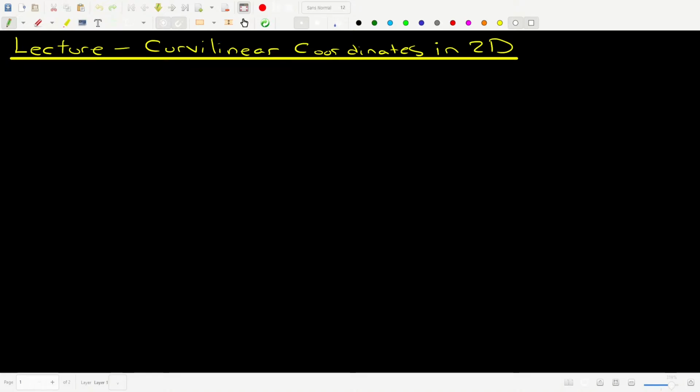So in this lecture, one of the things that I want to talk about is something called curvilinear coordinates. And the main idea behind curvilinear coordinates is giving us an alternative description of points in general it could be n-dimensional space, but we're going to focus for now on points in two-dimensional space. And we're going to see that the chain rule actually has a lot to do with really understanding what's going on here when we're doing coordinate transformations.